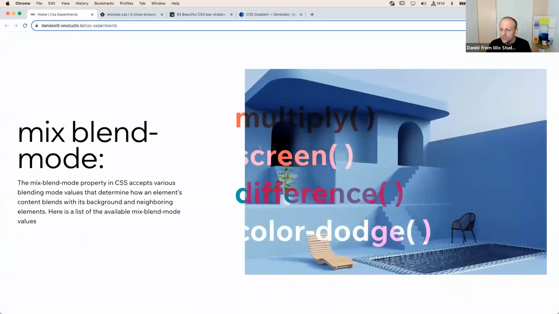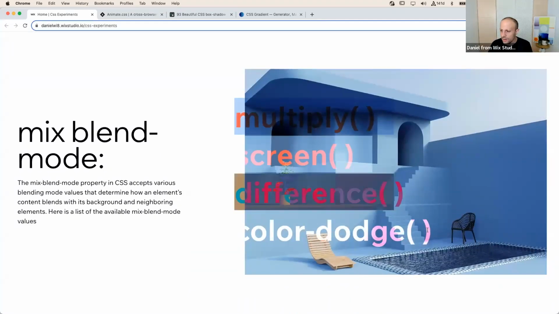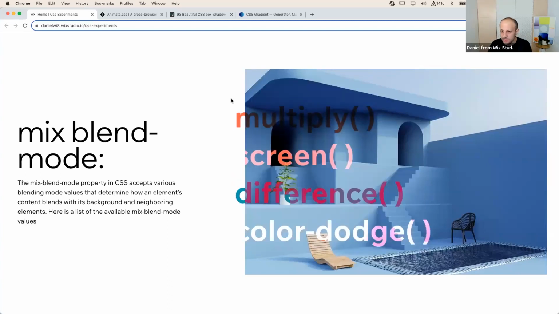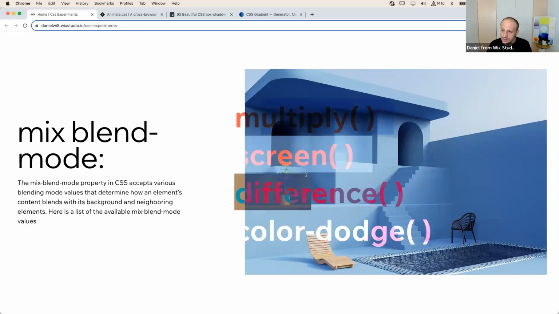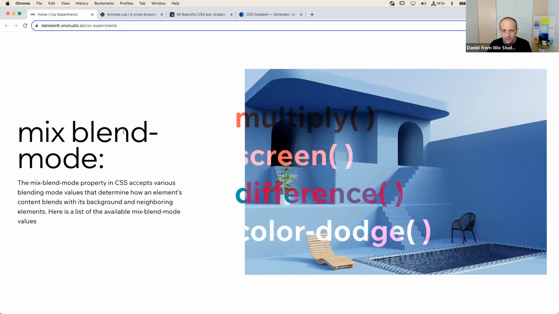All of the mix blend modes that you know from Photoshop or Figma or any design program, you can now use inside the editor and inside the website. So you can see here that that's real text with different mix blend modes applied to them, and you will be able to combine different blend modes with different images or shapes or SVGs or whatever you want inside the editor, and change how things look and get really cool effects, which are rendered on the fly. So you can see that things are moving in and it applies to them.